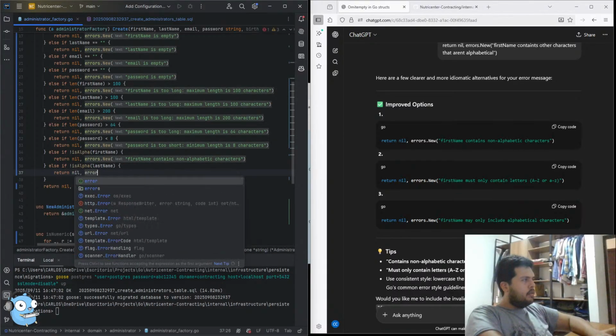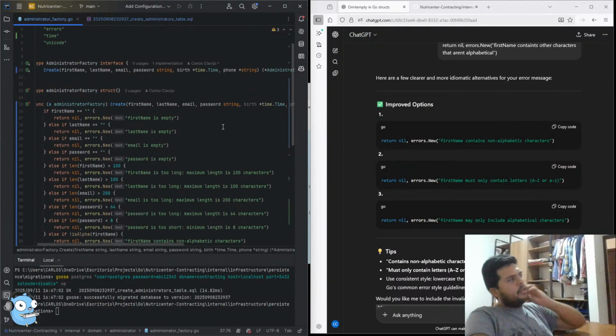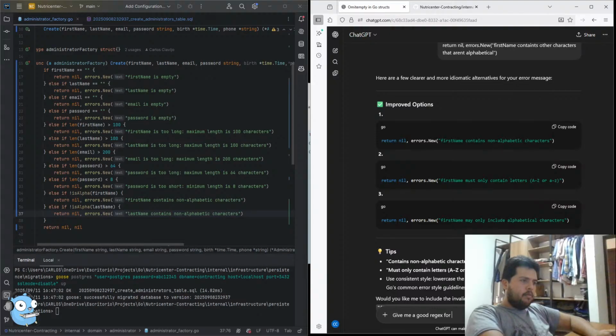Return new errors, new last name contains non-alphabetic characters. What else? The email. Give me a regex for validating email.